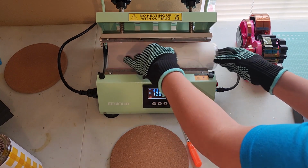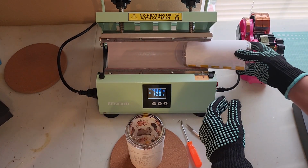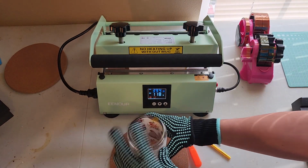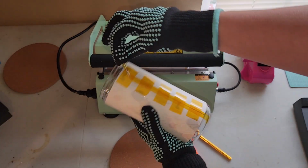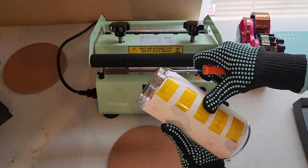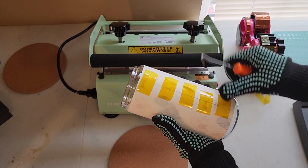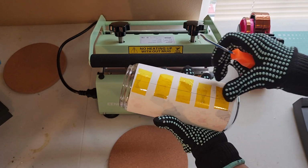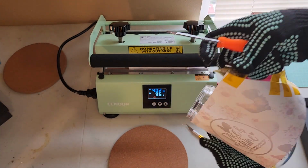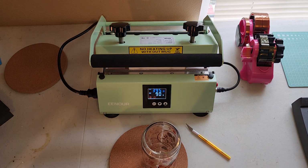Make sure you wear heat gloves when you're doing this, because these cups get super hot, and you do press the glass tumblers longer than you do the metal ones, because the glass doesn't, I guess, conduct the heat as easily as the metal tumblers do. While it's hot, you're going to remove the tape and the paper. It helps to prevent your paper from sticking to your cup or tumbler, whatever you're pressing. But this video is for the glass snow globes. So we unwrapped it and it turned out wonderful.